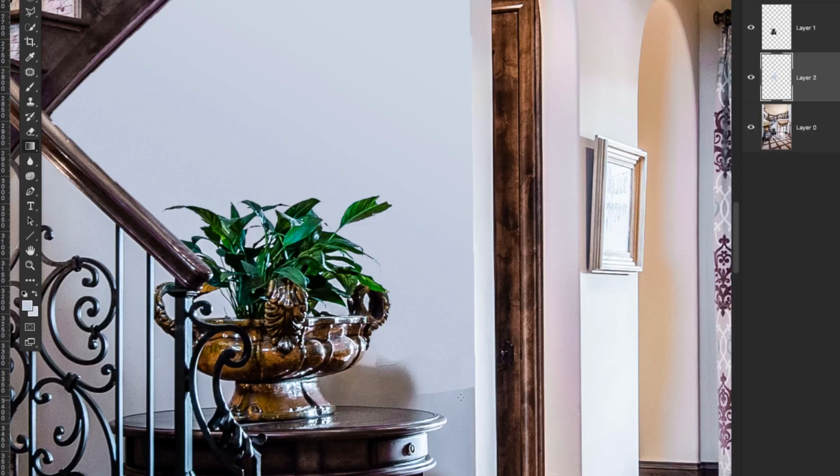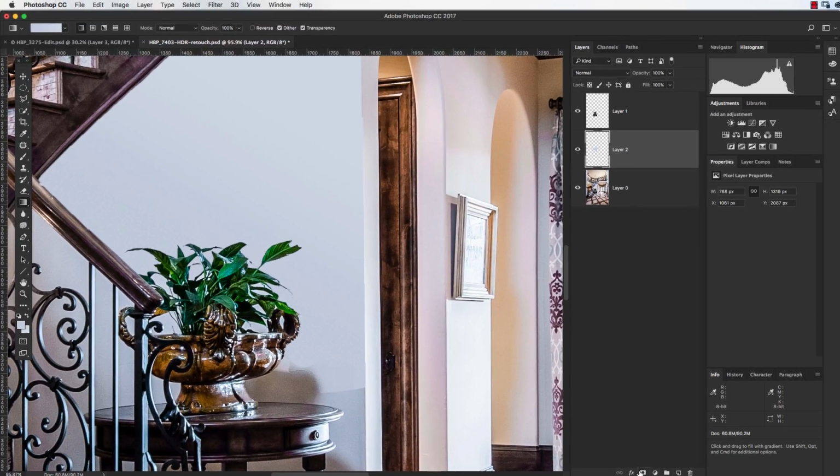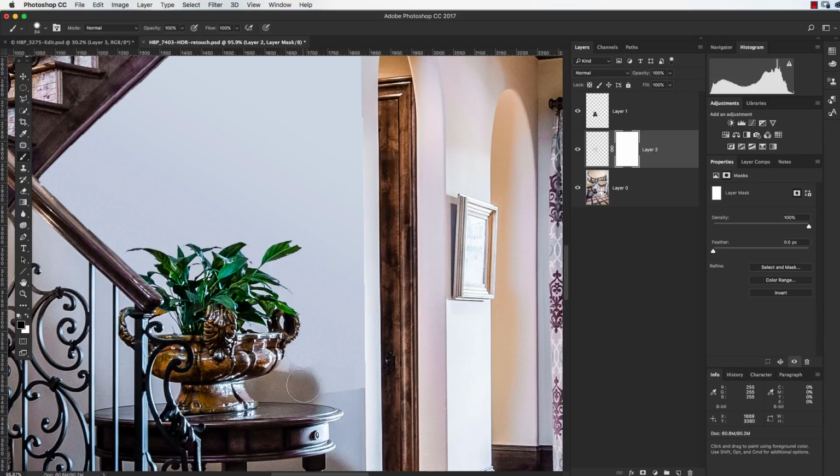Someone would probably think that's the table or something, but I'm going to put a mask on this layer. Press B for my brush tool. I'm going to paint with black. I'm going to use an opacity of 20% and a flow of 20%. And by painting black, I am getting rid of this line right here. I'm actually changing the mask, right? So we're just going to make this bleed in a little bit better so we can get rid of that harsh line.